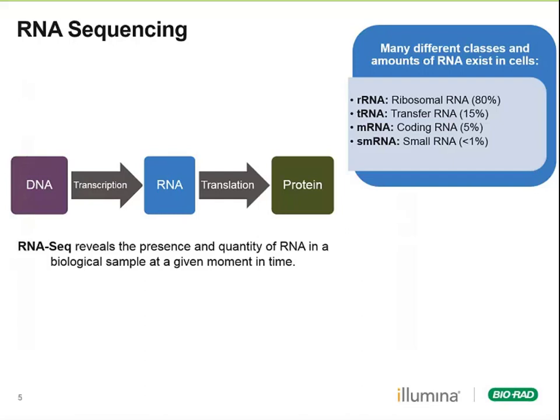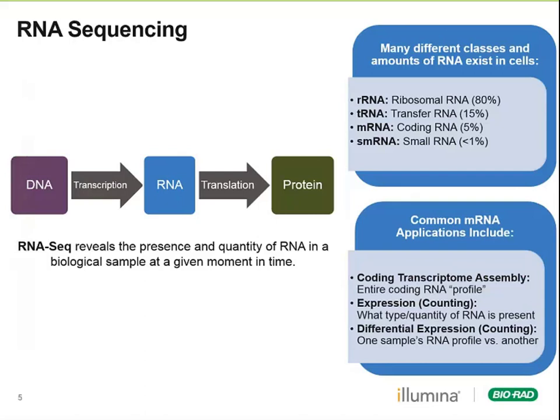Now, if we take total RNA, we would find that there are many different classes present. Most of total RNA is actually made up of rRNA and transfer RNA, which we're typically not that interested in. Instead, most customers want to start by looking at coding RNA, or mRNA, which makes up about 1 to 10% of a given sample type. A common way to look at mRNA specifically is to do poly-A capture, which will be included in our workflow.